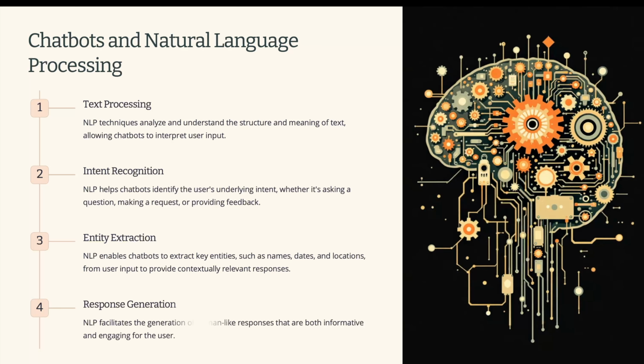responses. Finally, response generation allows the chatbot to create human-like answers based on its understanding of the input. Using NLP techniques, chatbots generate responses that are not only factually accurate but also engaging and natural sounding. This makes interactions feel more conversational and less mechanical, improving the overall user experience. In essence, NLP enables chatbots to process, understand, and respond to user input in a way that mimics human communication, making them much more effective and intuitive for users.